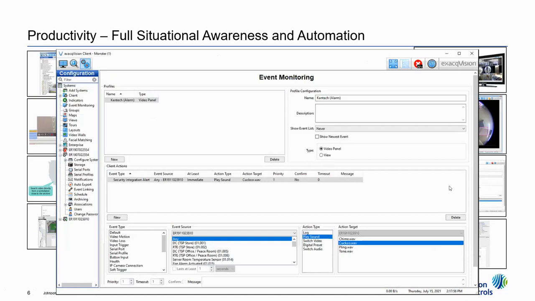So the beauty here is that, let's say I have a video analytic integration such as car license plate recognition. I can configure ExaqVision to watch and monitor for a particular car plate number. Once the car plate number appears, ExaqVision will automatically do a video pop-up as well as sound a siren. So these are the things that can help the guard, instead of requiring him to monitor physically every single vehicle that comes through the gate. ExaqVision is able to do that automation through our event triggering.